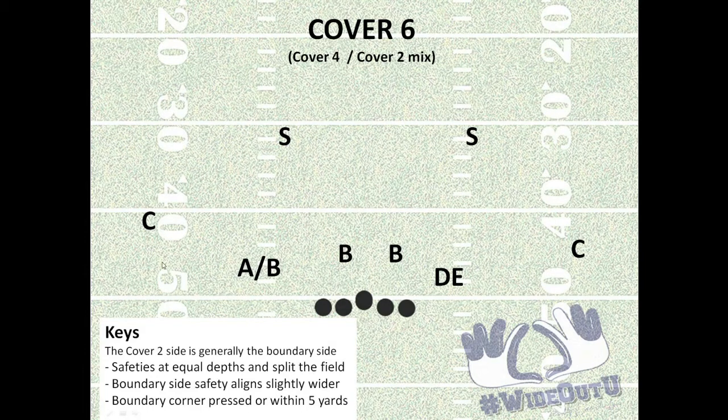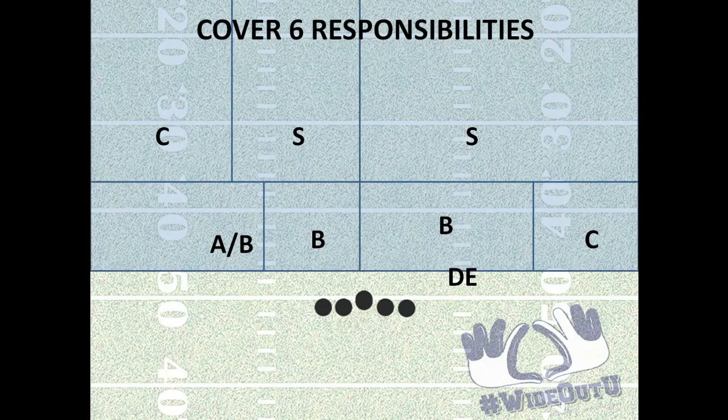I have seen some teams do it to the field, but for the most part to the boundary. Take a look at the areas of responsibility. Here we've got 2 deep quarters on this side. This is the 4 side. And then on the 2 side, we have deep half with underneath. Typically, here I put a D end in here, so we consider him part of the rush. So we have 7 in coverage. We have 4 rushing, and then one of the alley defenders and backers would drop into coverage.